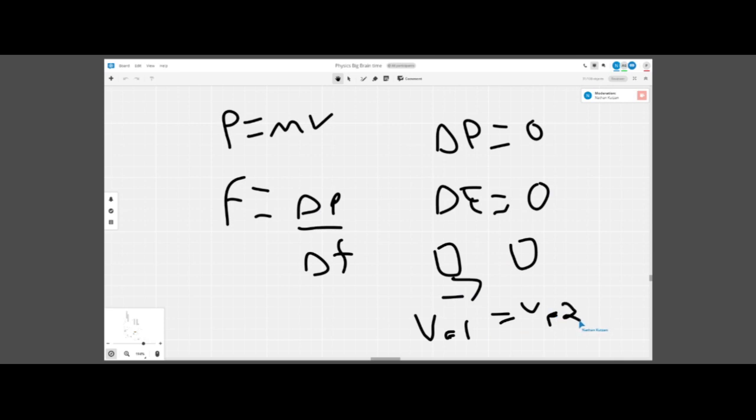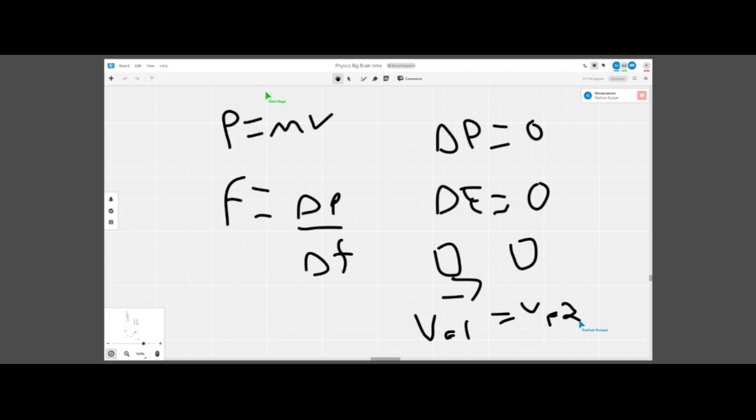Those are the conditions that they can give you when we're talking about momentum problems. Momentum will always be conserved within a system, and then either you're just going to have to use that fact, or they might say it's elastic, in which case you know that you need to use energy, or they can say it's inelastic, and as a subset of inelastic, they might say it's perfectly inelastic. When they give you those pieces of information, or they say something that leads you to know that, for example, if they say the objects stick together, you have to deduce that it's perfectly inelastic, then you can use the various equations and combine them to get your answers.